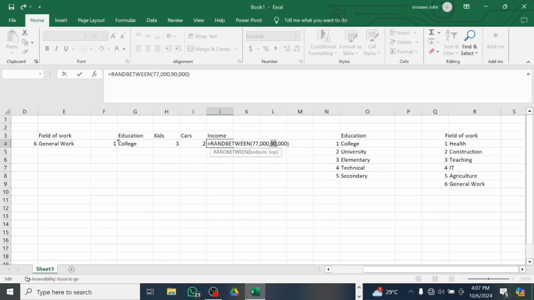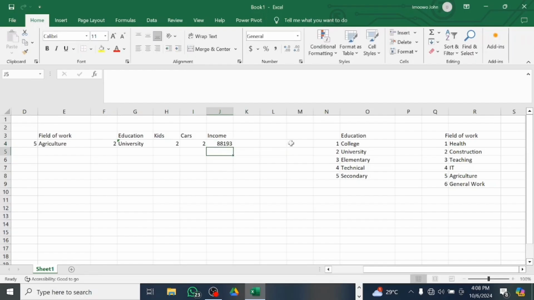The only comma you're supposed to put is the comma that separates 77,000 from 100,000, so be careful. We have to remove this comma. That is why we are having that error. Okay, so we have 77,000 and 100,000. Just hit enter.